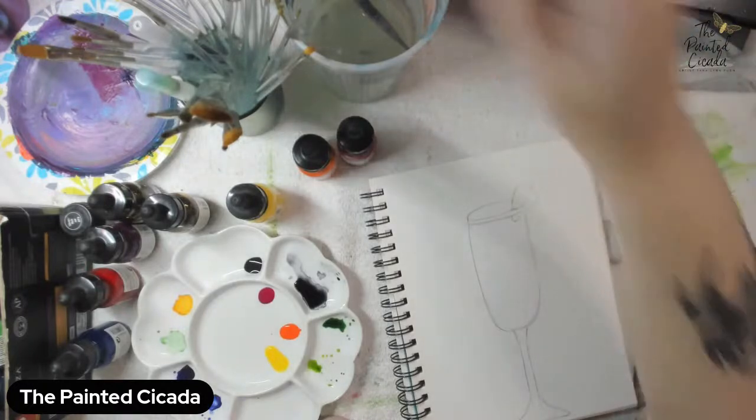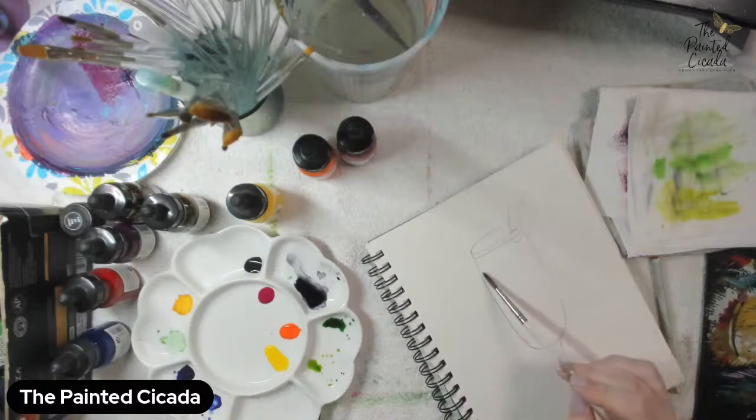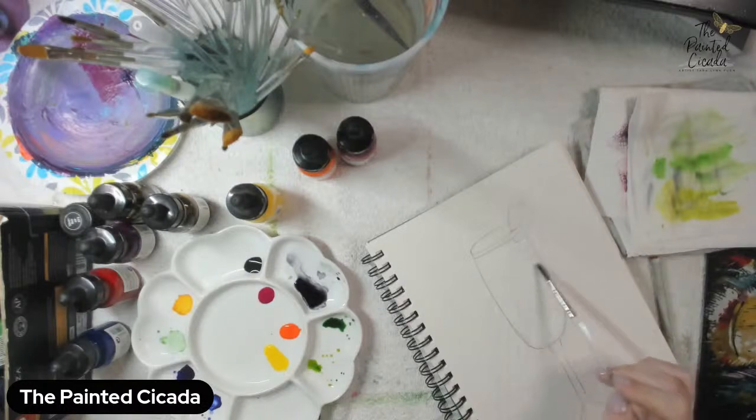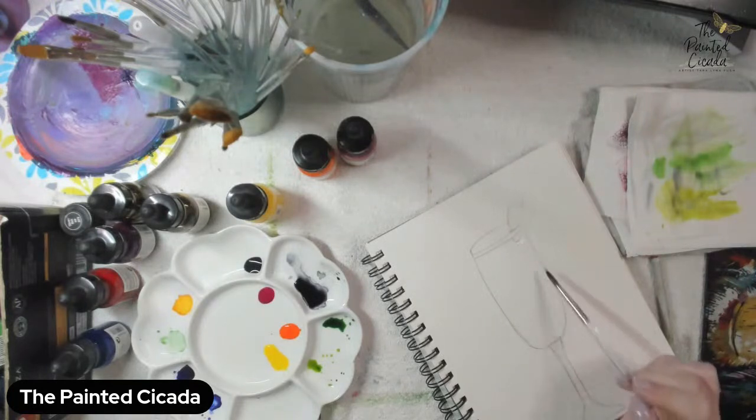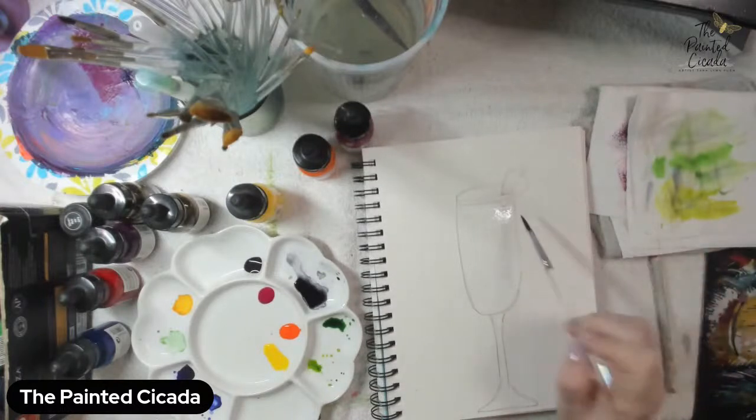And again, with this process, make your own decisions. You don't have to do exactly as I do. I'm doing kind of a strawberry mimosa here. You can do a mixed drink, you can do a strawberry margarita, you can do another lime margarita, whatever you want to do. All right, so I am going to do this wet on wet.